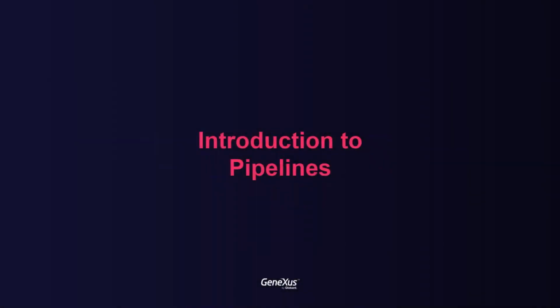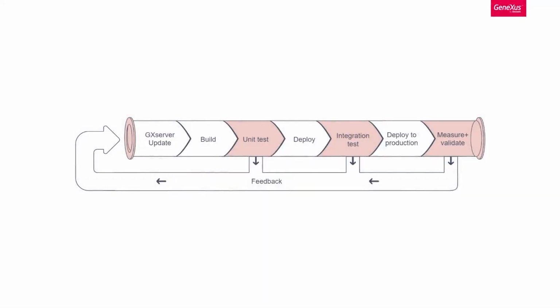Introduction to pipelines. The goal of the pipeline is to automate the development process and validate frequently the last application version. In case issues are detected with automated tests, a quick feedback is generated to the development team in each stage of the process. Creating pipelines will increase productivity and release software more frequently with more quality.